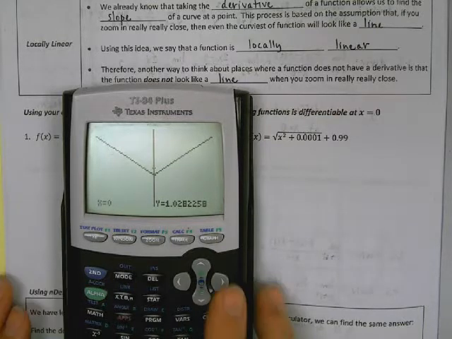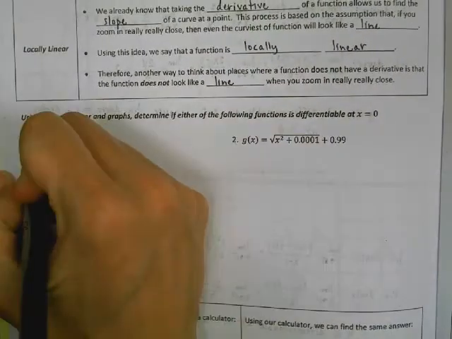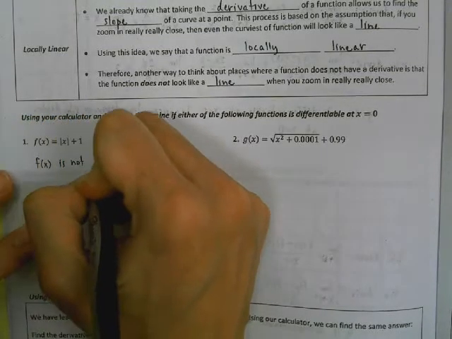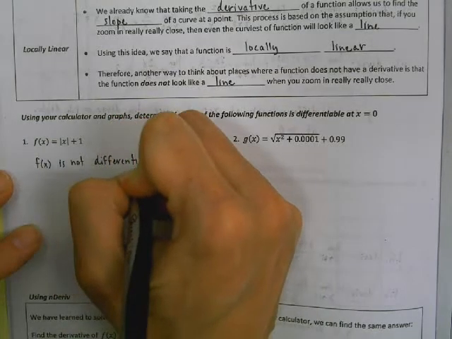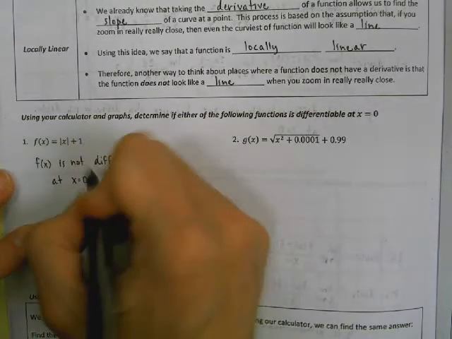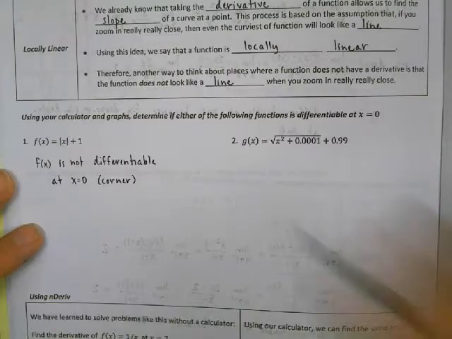It's not locally linear at that point. So we would say for number 1 that it is not differentiable at x equals 0. So that supports what we already knew, because of that corner at that point.